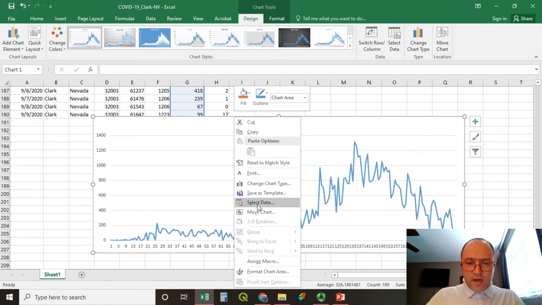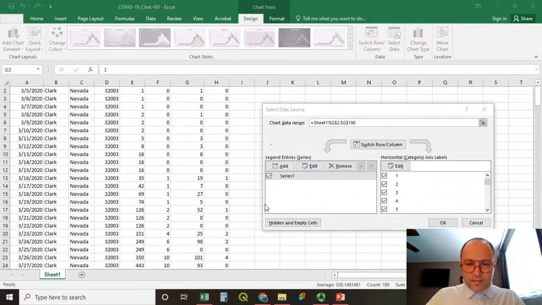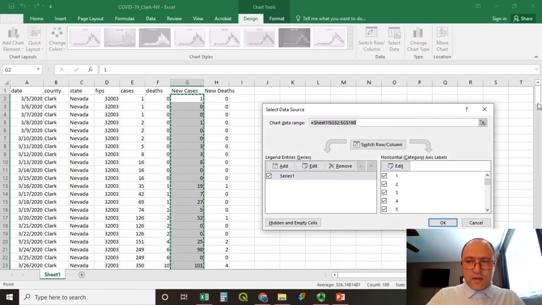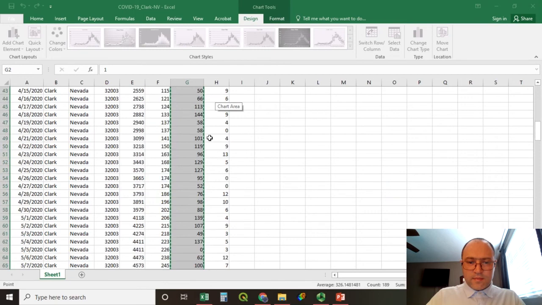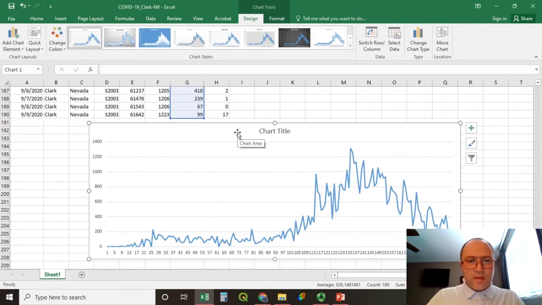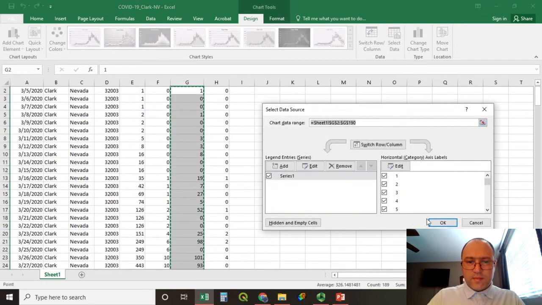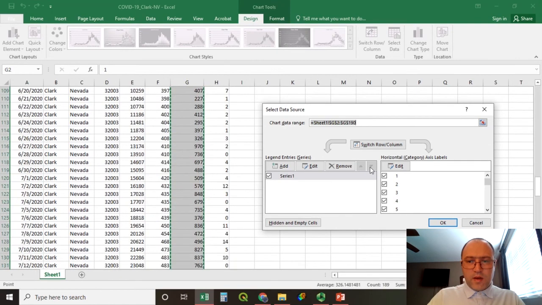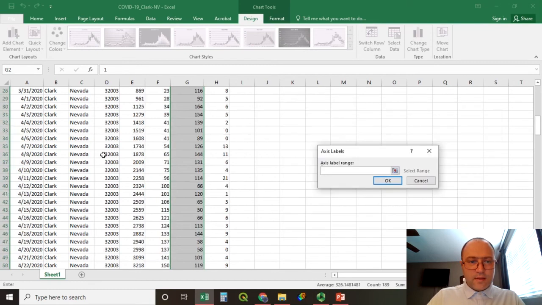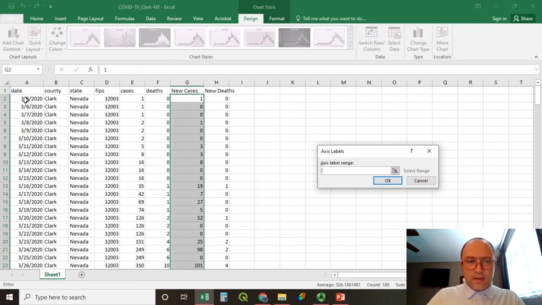You can right click on the graph and then choose Select Data. Our data is already selected, but I'm going to make some changes in this chart. I'm going to put the labels for the x-axis.